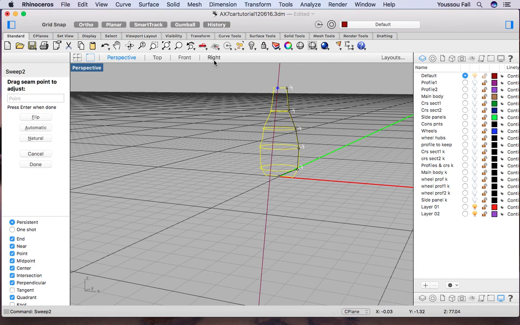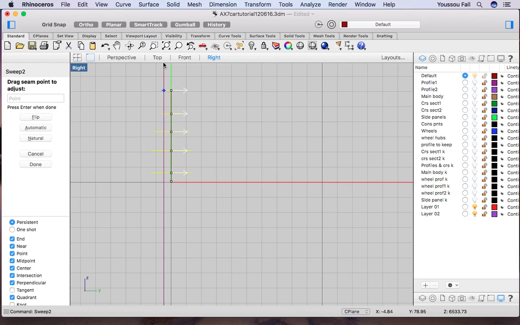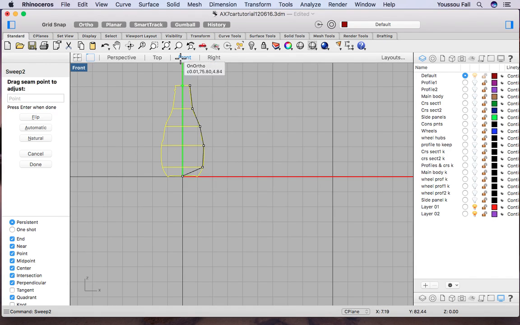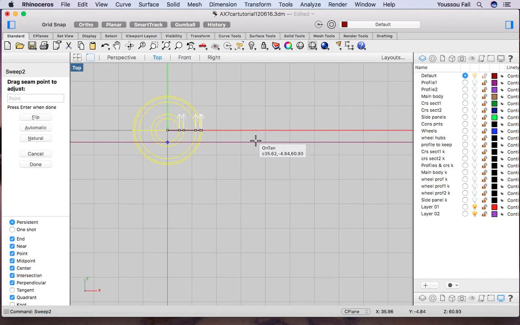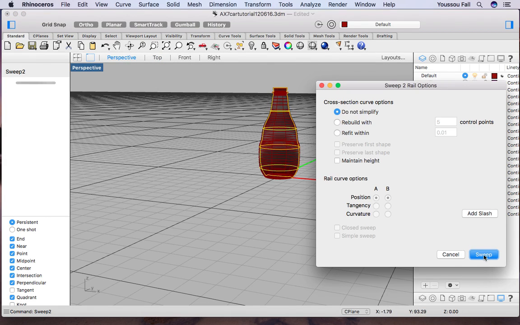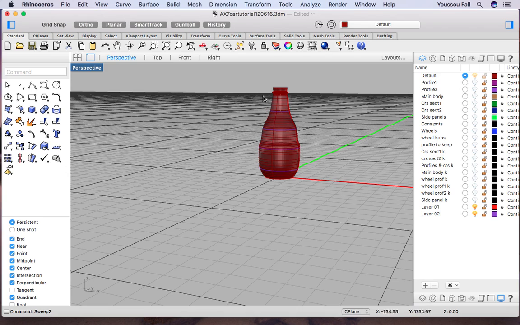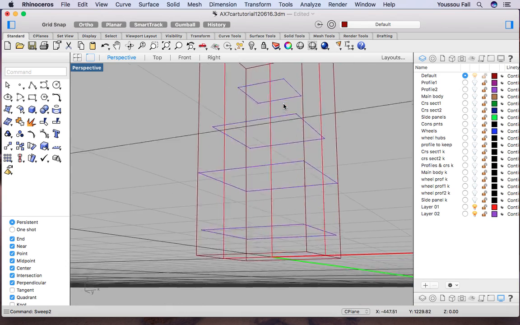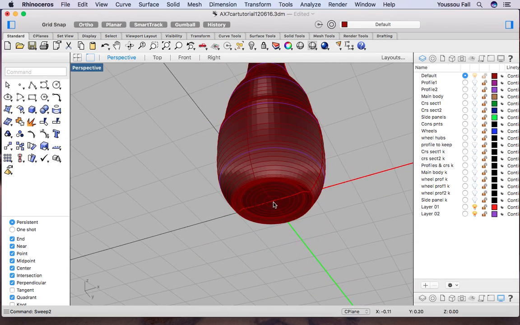Of course, making sure always all the directions are aligned, all the same. Front view, they're all the same. Top view, all the same. That's good. I'm going to go back to perspective view, click enter, and then sweep. Now you can see I swept it, and I can look underneath. It's closed at this point because what it did was it took this circle and kept sweeping the circle until it becomes a point right where the two rails are meeting.